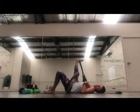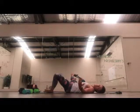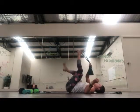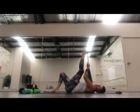From here, the leg's just going to go out to the side, very gently stretching the adductors. This knee can actually fold open just a little bit as well. And just take a few deep breaths. Again, if you need longer here, please take it. Bring that knee back into center, change sides, foot goes through, best way possible. Again, stretch the hamstring. Notice the difference between the left and the right.